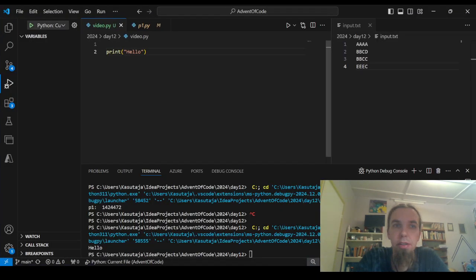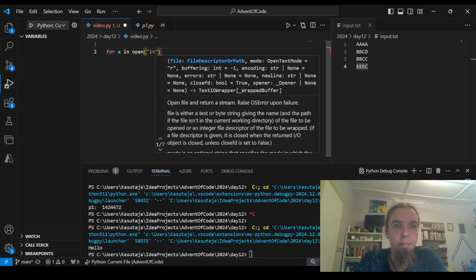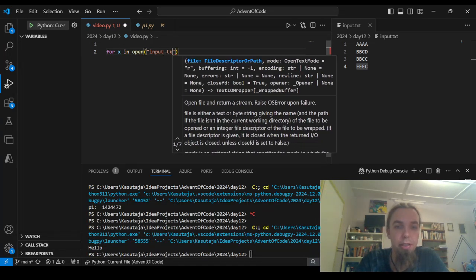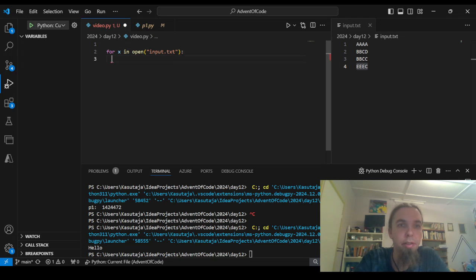I have set up my Python over here, and my input is over here. So let's try to do it. It is for x in open input.txt, and I will create a grid element over here as well.